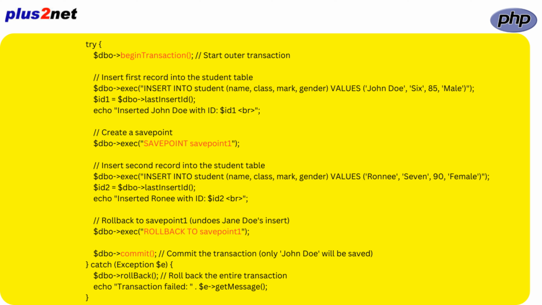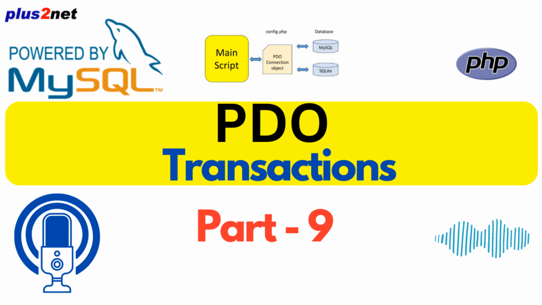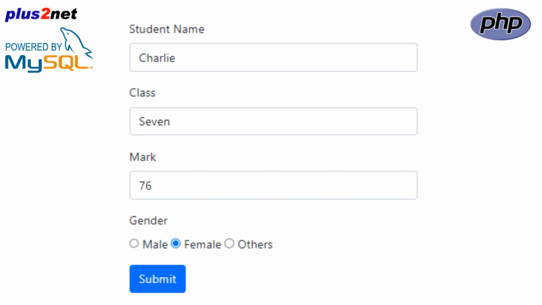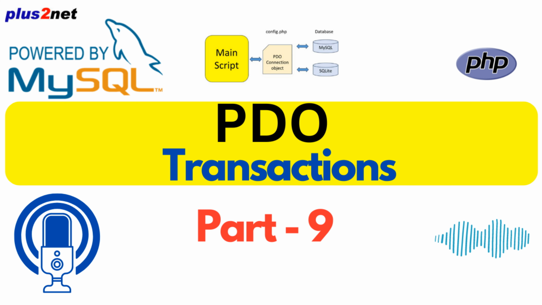Solid advice. Now, what about that other pitfall the article mentions, the one about user input? How does that tie into all this? Yeah, that's another great point. Our article warns against directly linking user input to your transactions, and for good reason. Imagine you've got a user filling out one of those super long multi-step forms on your website, and that whole thing is wrapped up in a single transaction. What happens if they, I don't know, take a lunch break in the middle of it? You wouldn't want to keep that transaction open and locked that whole time, right? That could bring everything to a screeching halt.